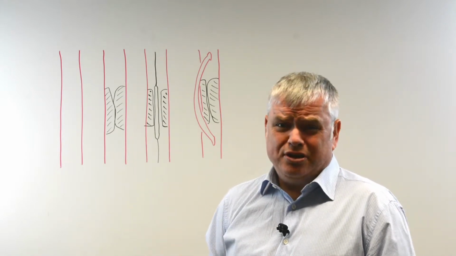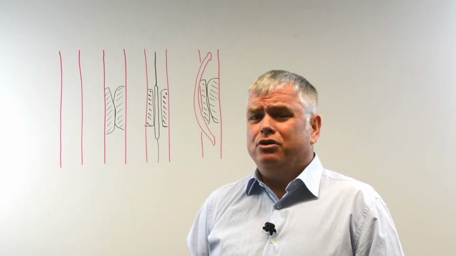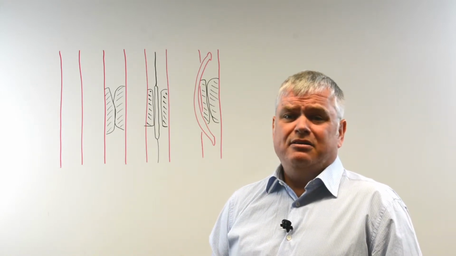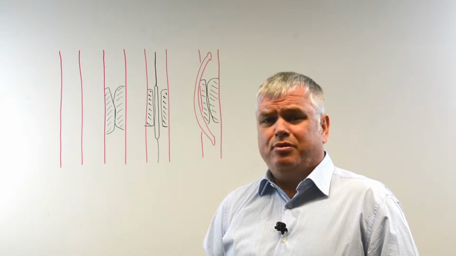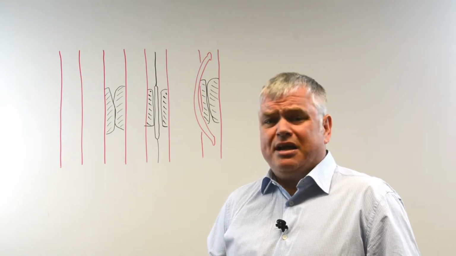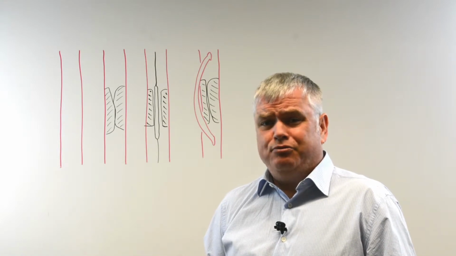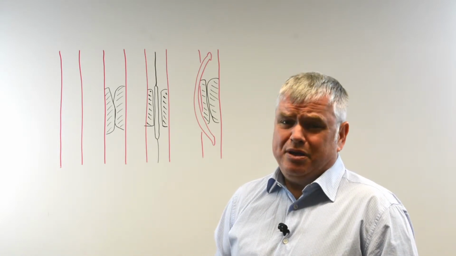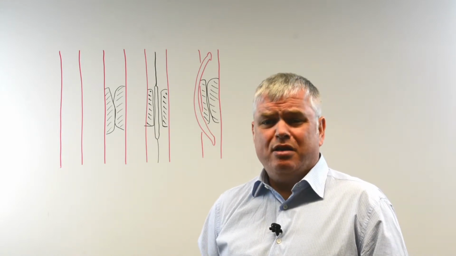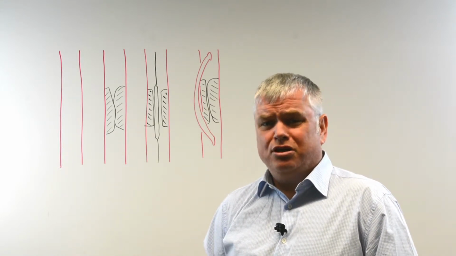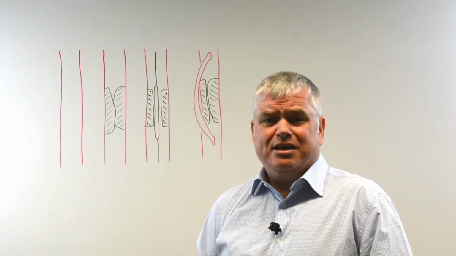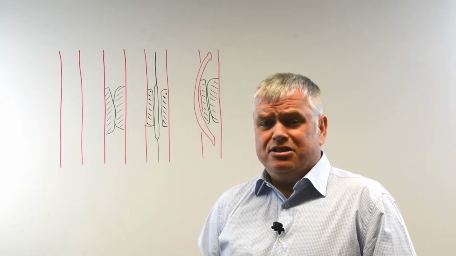Unfortunately, the first thing to do in these cases is you must sort out all the risk factors which caused the problem in the first place. So you must stop smoking, control your cholesterol, your blood pressure and your diabetes. And once you've optimized all of that, you then have to decide whether you're going to do anything more for the patient. If the walking restriction is relatively modest and people can survive well with it, it's quite reasonable to do nothing more except to try and optimize the risk factors, try and get the person to be a little bit fitter, and they'll generally do very well.